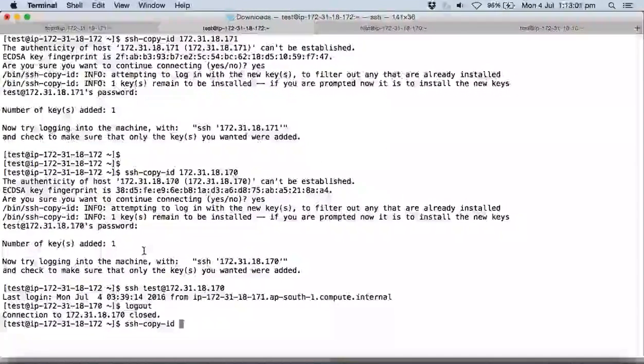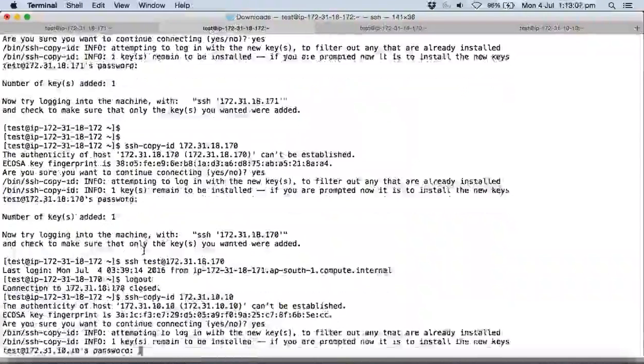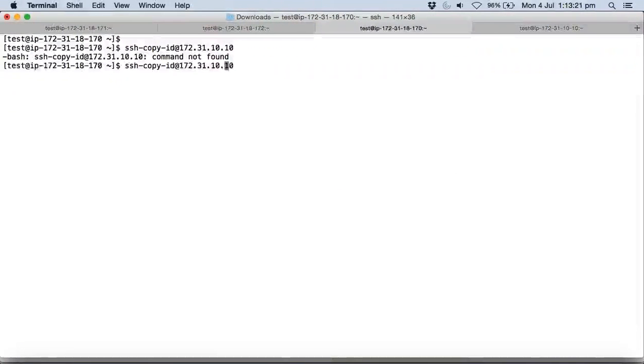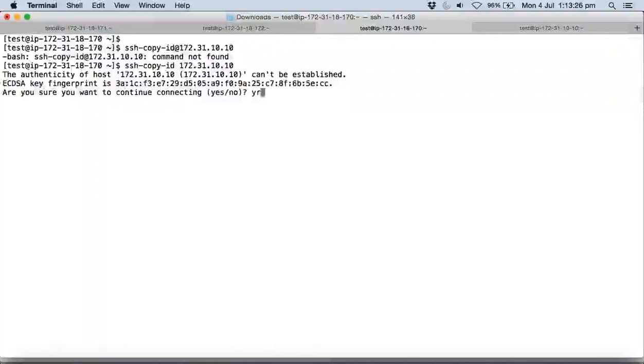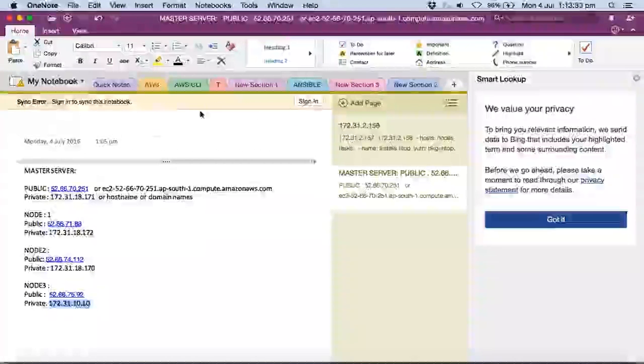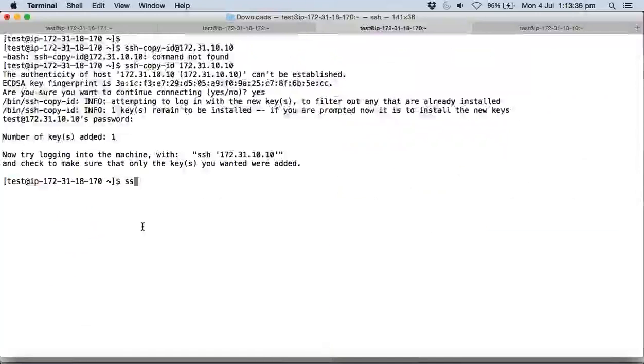Copy-id, paste it. It's asking for the password. Done. So now node number 1 is done. We're going to go with node number 2. ssh-copy-id at this machine, oops, we need to just remove that at. Yes, this is a critical part. Once the environment is set properly, we can make sure that everything will run smoothly from Ansible in order to avoid hitches at the later stages.